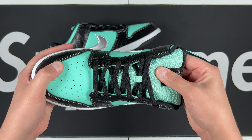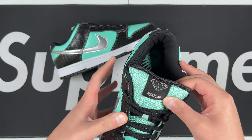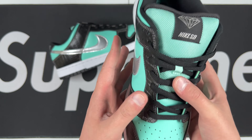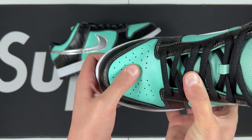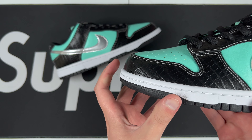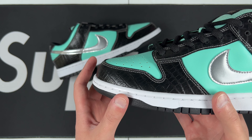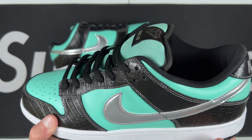The Nike SB tongue is really nice, thick, and poofy, which we really like. You've got the diamond logo right there. The Nike SB toe box feels really good — these materials in this batch feel really, really nice. The toe box has a nice slant, not too slanted like you see on the newer dunk batches coming out. It's got that still boxy look, but not too boxy — we'd love to see that.